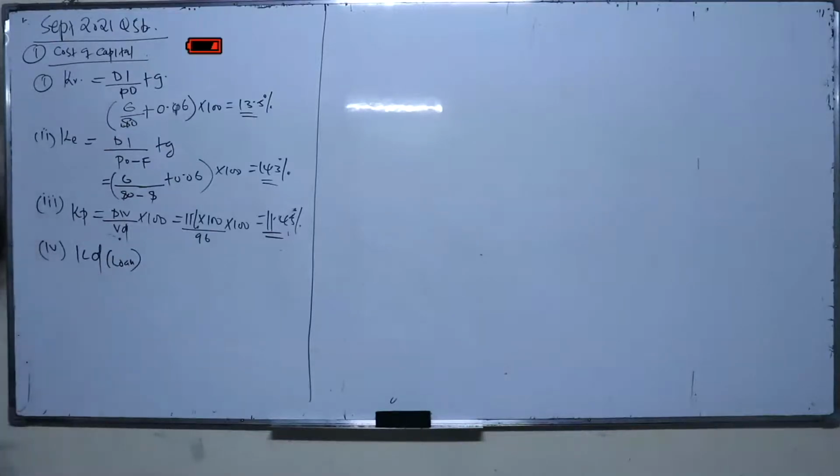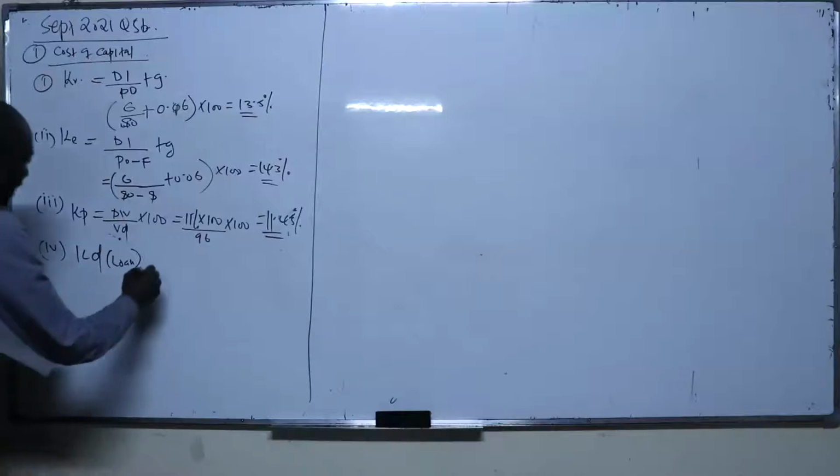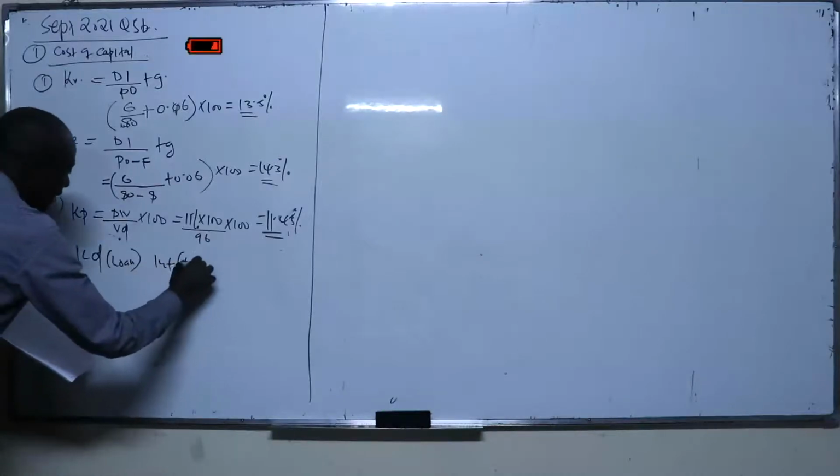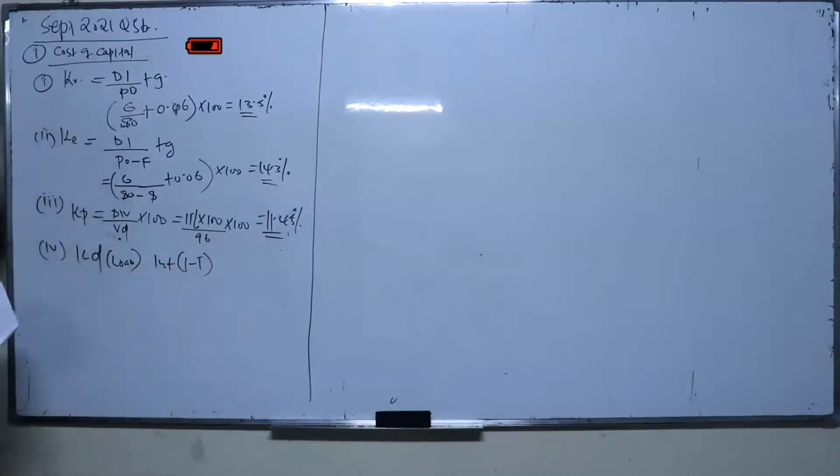So the loan uses what we call the coupon rate. The coupon rate is the interest, the agreed interest rate by the banks. So when you go for the KD in form of loan, you just take the interest rate agreed. That is the cost of capital. But now it will be interest times 1 minus T. Do we understand? So the interest on the loan is how much?